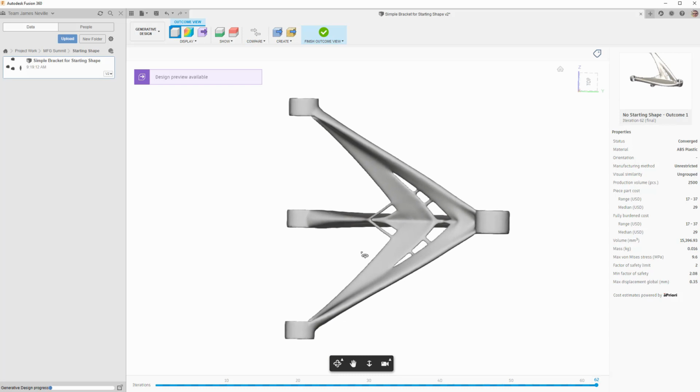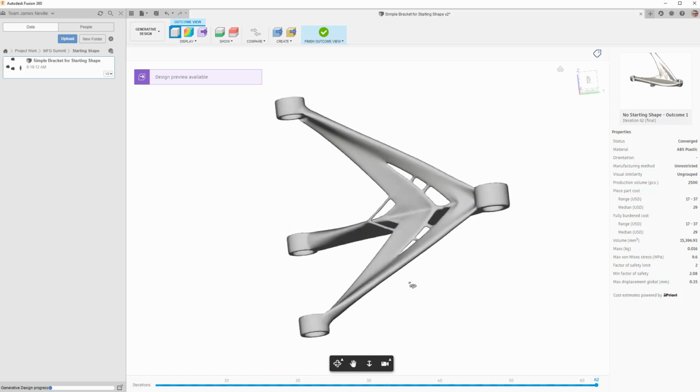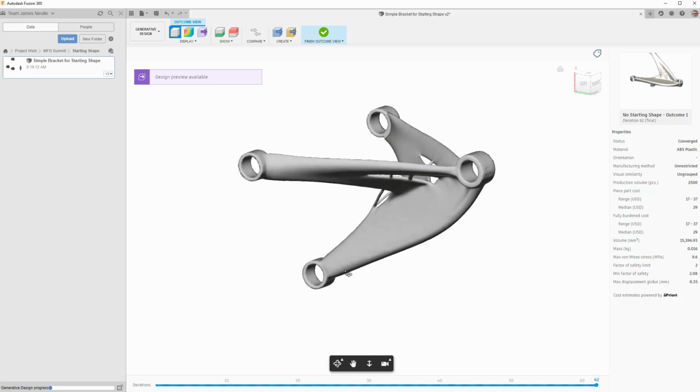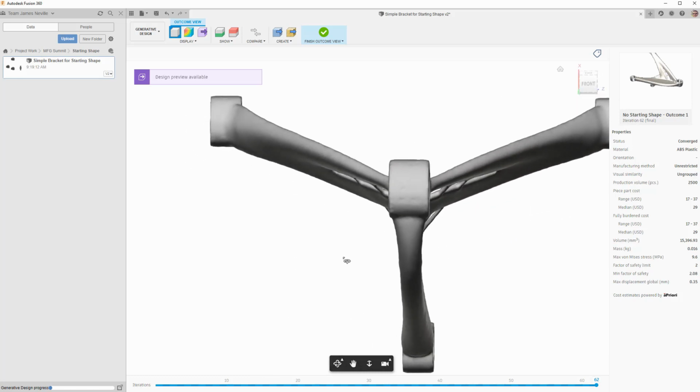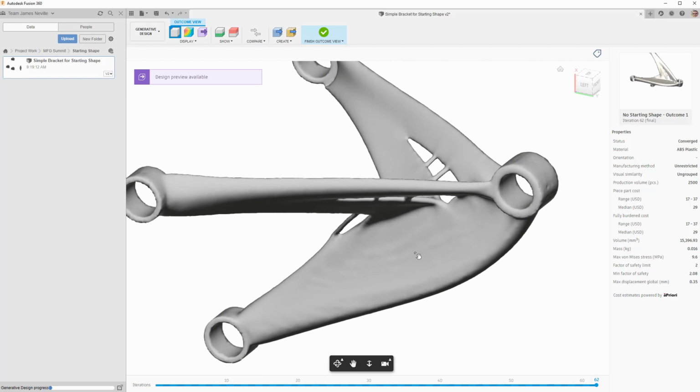You'll notice this looks very similar to the outcome that we saw in the previous example because it's the same, right? This is the default resolution, that value of 40 on that resolution slider. Okay, pretty cool looking outcome actually. But this is an unrestricted outcome with no starting shape. So there's no additional guidance or kickstarting involved.